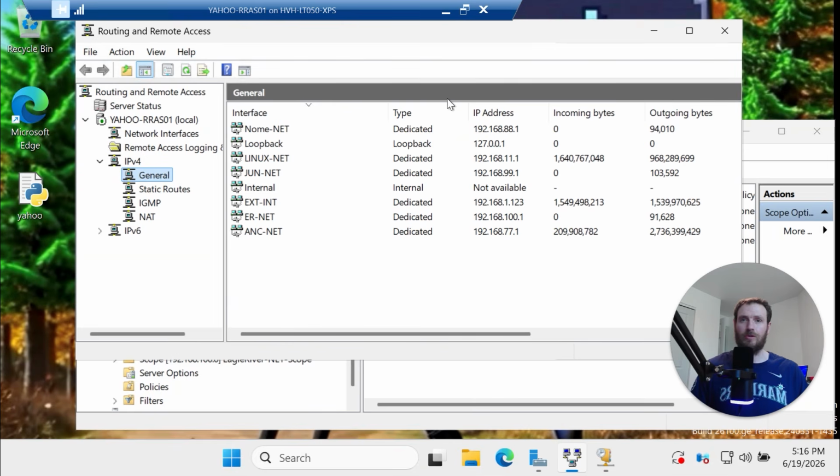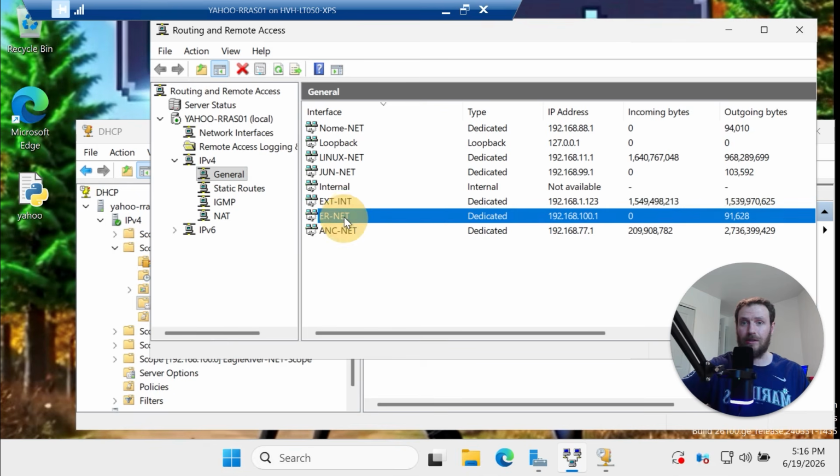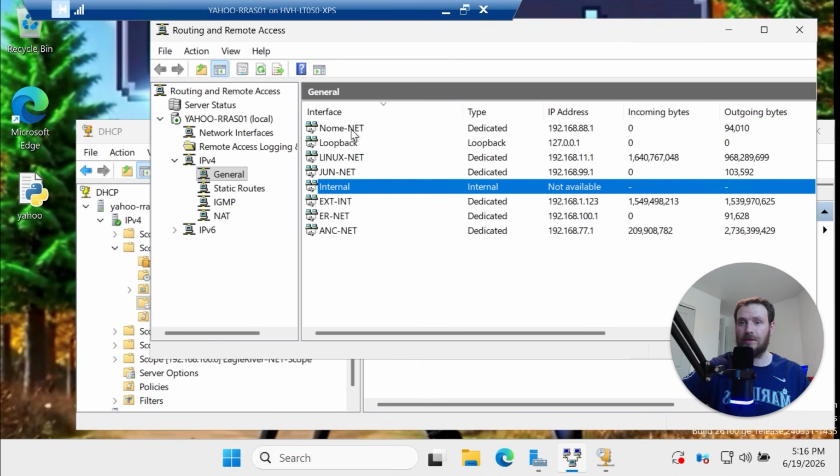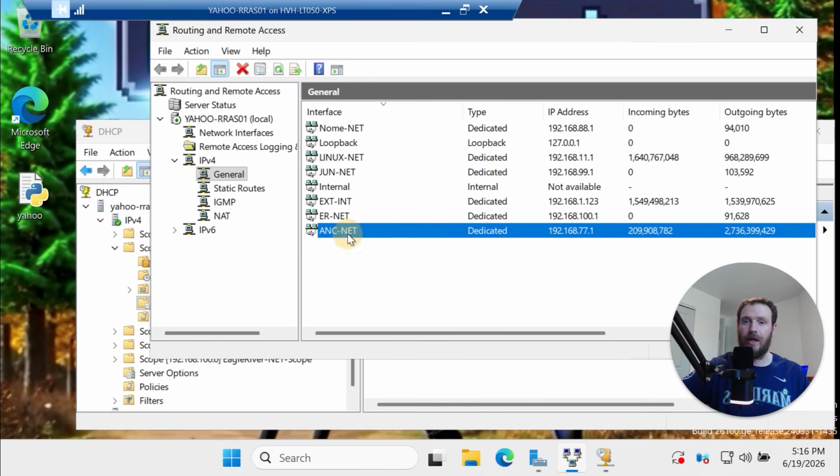In Windows Server, there is a role that we can activate that allows the server to act as a router. What I've done is set up an interface pointing to the internet, and other interfaces pointing to local area networks. We'll be using the AnkNet. These other nets are for different video demonstrations that I have where we need more local area networks. For this failover cluster, we just need one domain, so we just really need the one local area network.